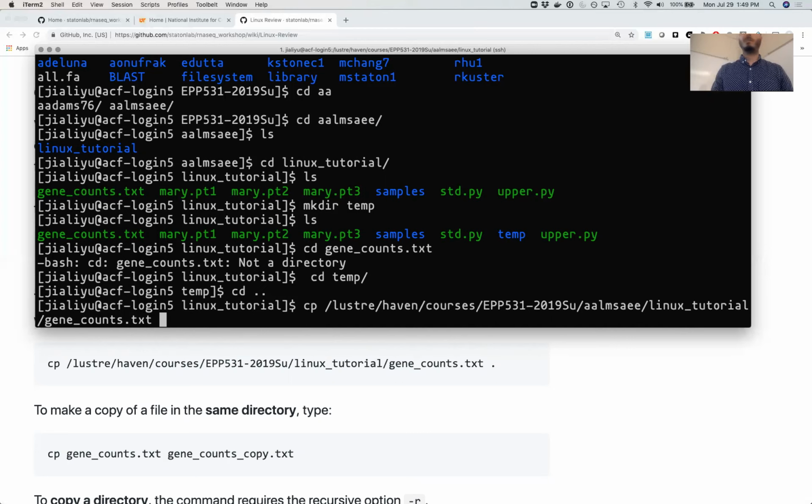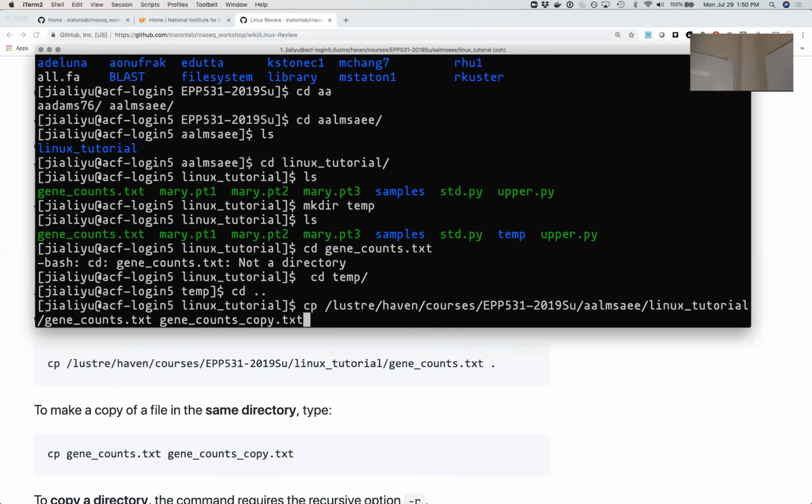And here's the important bit. The second argument is going to be the name you want to copy it to. So we can say gene counts underscore copy.txt, or name it whatever you'd like to name it. The second argument comes immediately after the first space, right? You have the first argument.